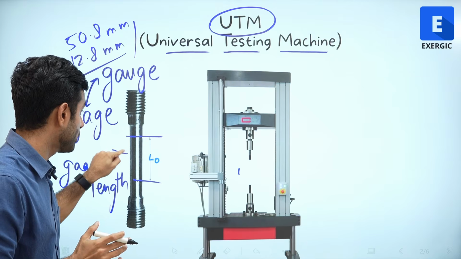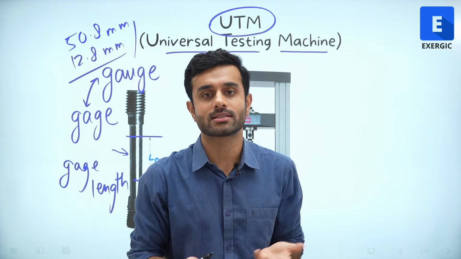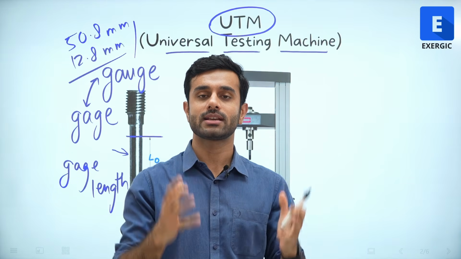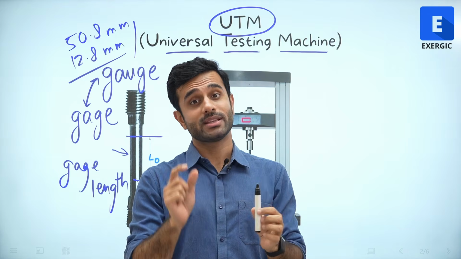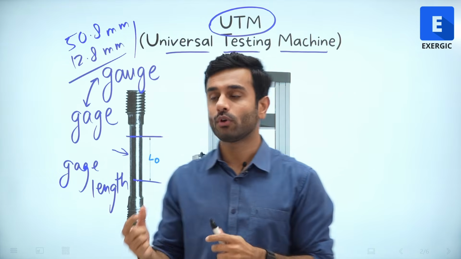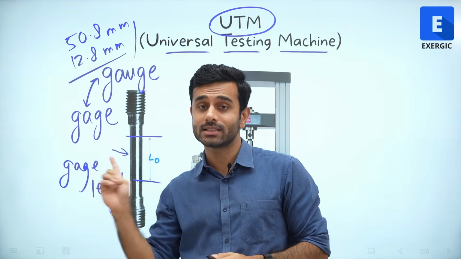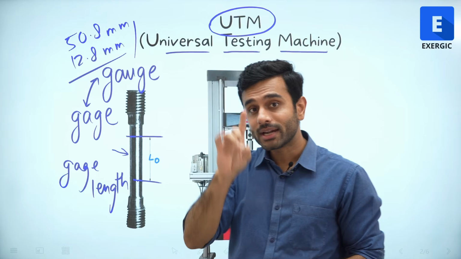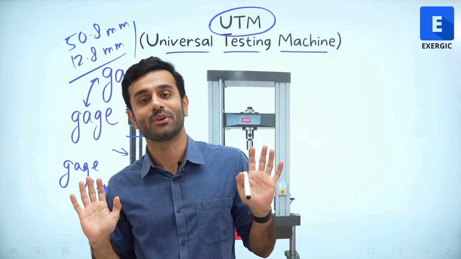This specimen will be of what material? Of that material for which we want to know the safe stress. If I want to know, for a specific type of steel, how much stress it can take before it fails, what will I do? I will need the specimen of that material only. If I want to know how much stress aluminium can take before it fails, I need the specimen of aluminium only. Dimensions are to be discussed, but the material will be the same as the one for which we want to know the safe value of stress.